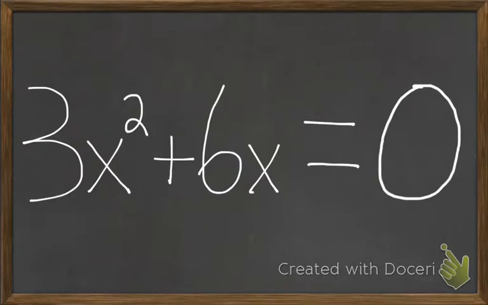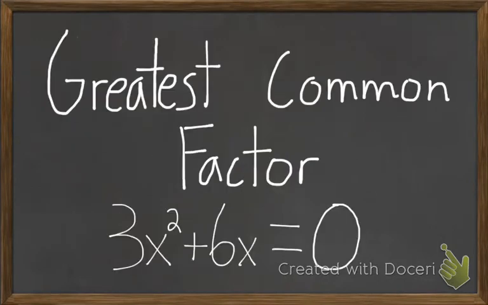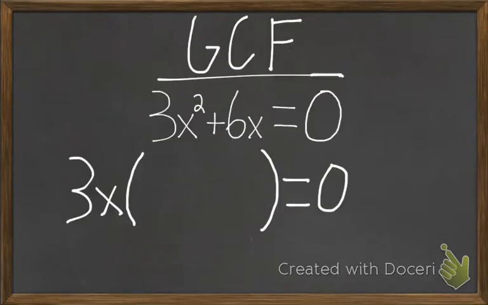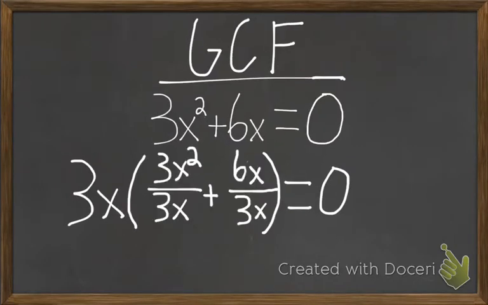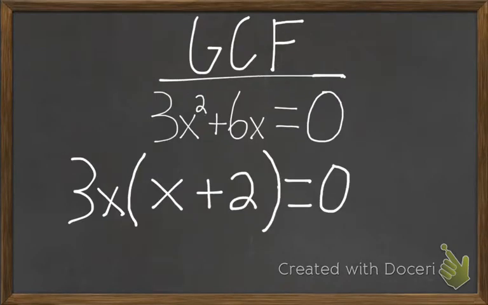One of the easiest ways to factor an equation is to take a greatest common factor, or GCF. For those that don't know what a GCF is, think of it simply as a number or combination of numbers and variables that each term of an equation can be divided by. In the case of this equation, we can divide each term by 3x. So, we put the 3x at the front of the equation like so, and then divide each term by 3x. In doing so, the equation now reads as 3x times (x plus 2) equals 0.